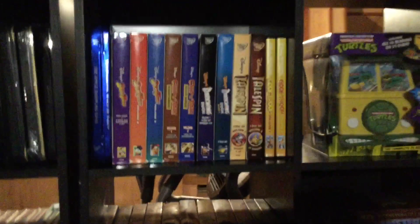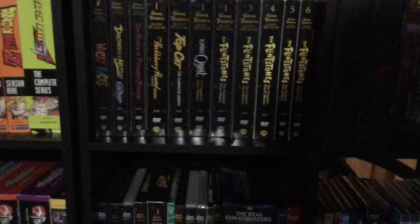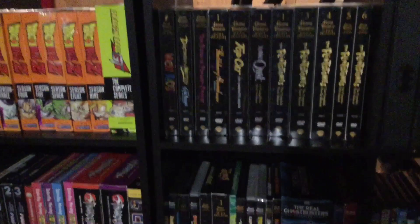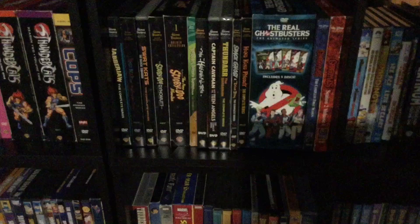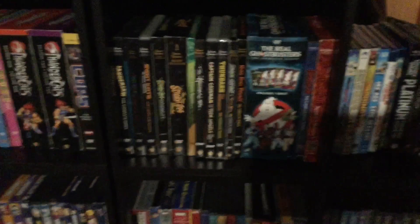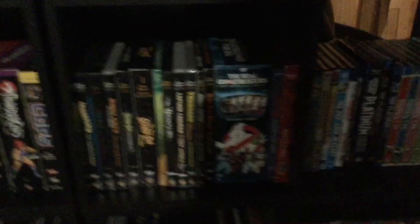Down below you're going to see some of my classic Hanna-Barbera sets — Wacky Races, which is my better half's favorite, the Flintstones, Top Cat, Jonny Quest, Huckleberry Hound. My cat's over there. Down here there's more — Thundarr, Captain Caveman, The Halloween Tree special, Scooby-Doo and Scrappy, Gargoyles, and of course the first five volumes of Real Ghostbusters. I have to get the other five.